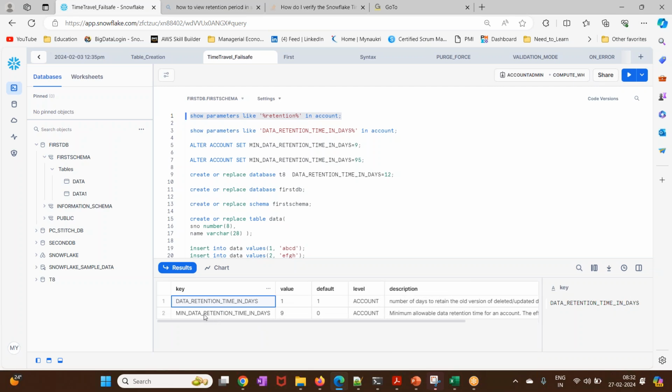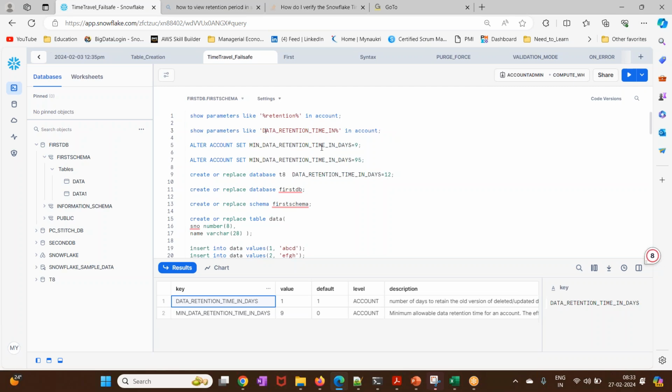Still not able to get that? Yeah, I got it. It's a wildcard, like pattern matching. Retention is the word it will identify, and whatever values are present before and after, it will ignore. In the case of this query, the value must start with data underscore retention in underscore days. So whatever the days after, let us give here in underscore percentage.